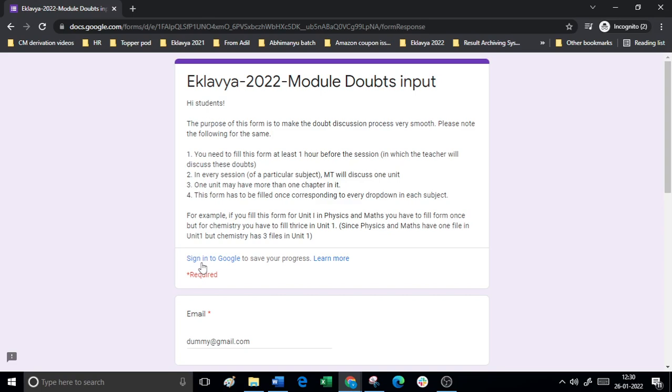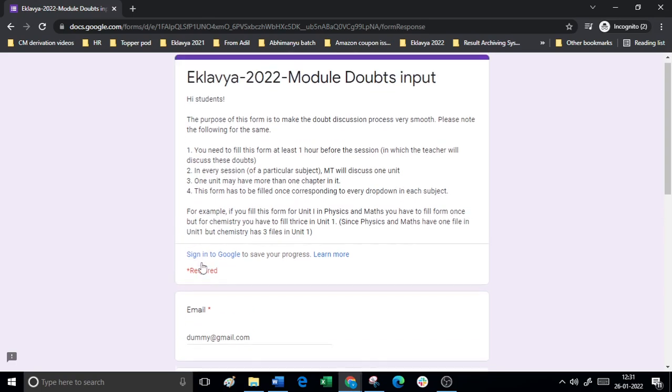It is imperative that you fill this form, because when you fill this form, then the question numbers in which you had trouble reach your teacher, and your teacher will be able to prepare a frequency table to prioritize the questions that troubled the majority of the students, right? So the most important thing is that you fill this form.